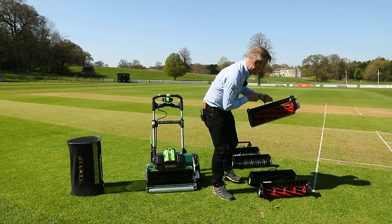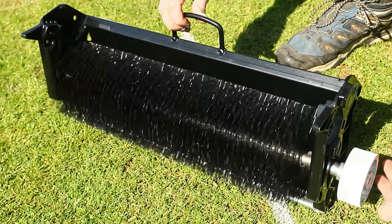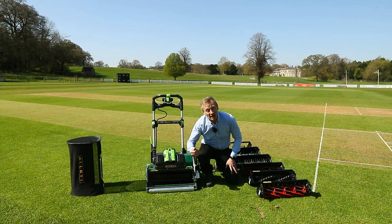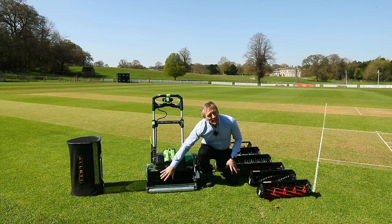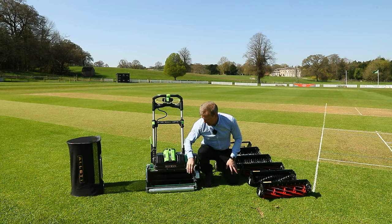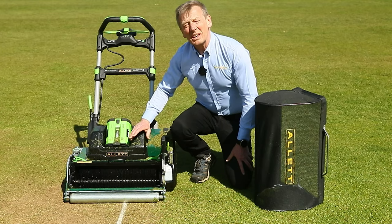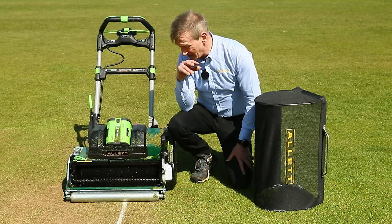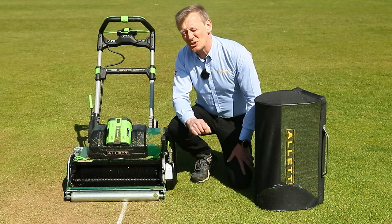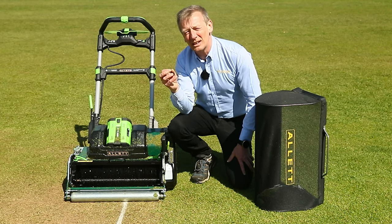The brush cartridge is really useful for clearing debris off the strip, allowing the soil to wet or dry as you manage, and standing the grasses upright so you can clip them off every time you mow. This is one of the most useful cartridges for wicket maintenance. We're going to give this strip a quick mow at four millimetres — what this club likes to do — but before that I'm going to use the brush in two directions: to get the grass standing upright and to fetch out dead debris and expose the soil.